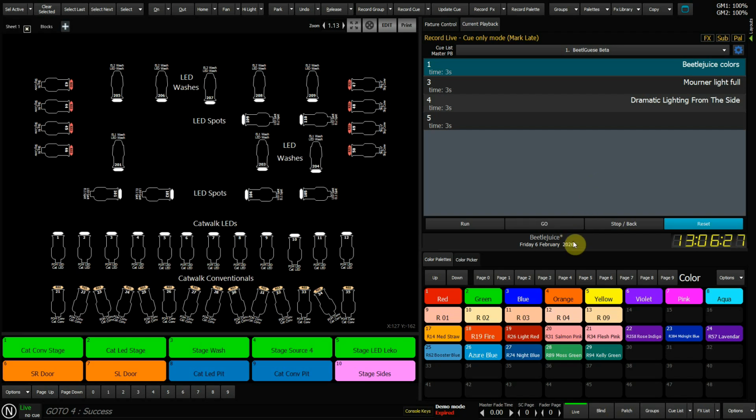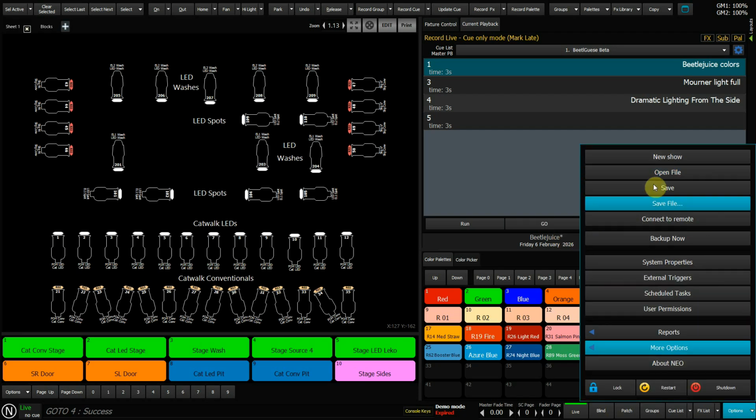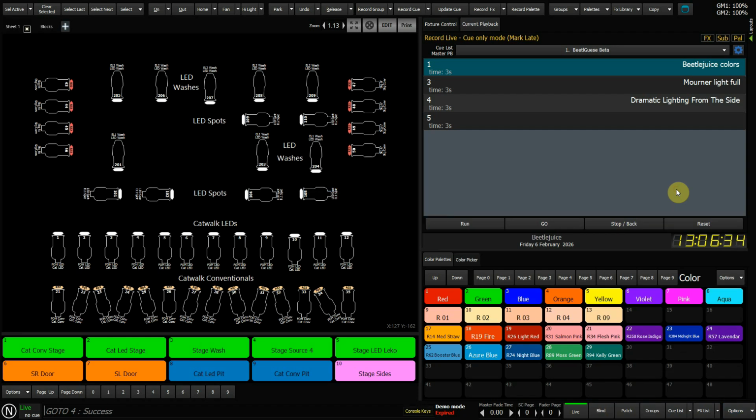So whenever you see an asterisk, make sure you go down here to options, click on options and click on save. Now you'll see that the menu comes up saying it's saving the information and the asterisk will disappear. So that's telling you that, okay, whatever information that you changed, it's now been saved, so you can safely shut down the program without losing that information.